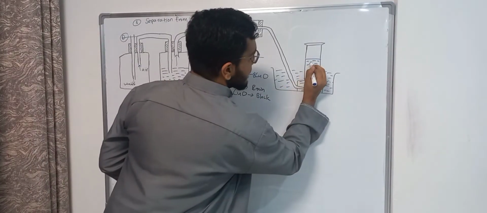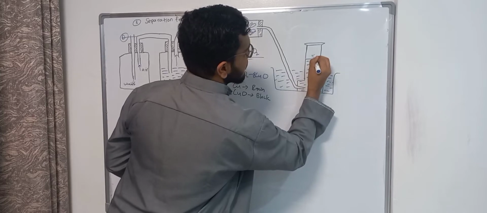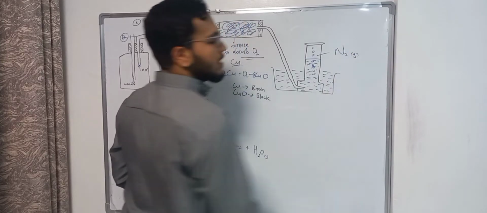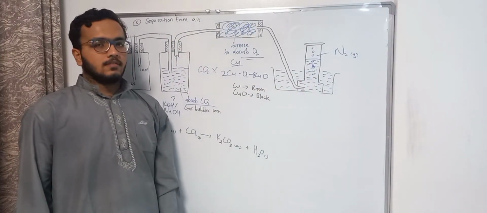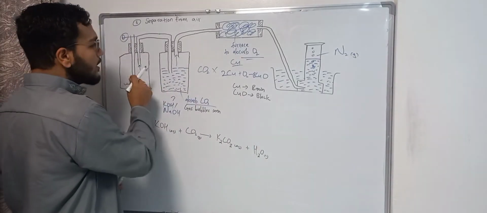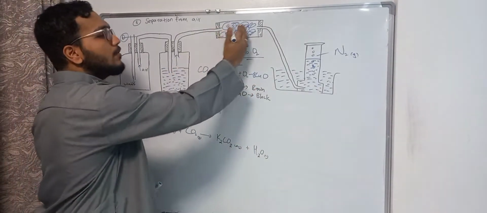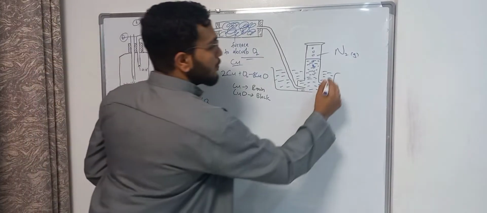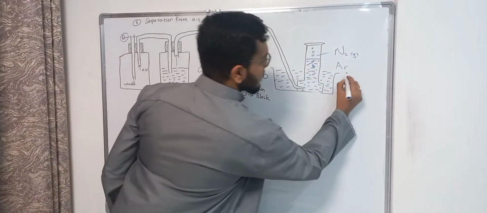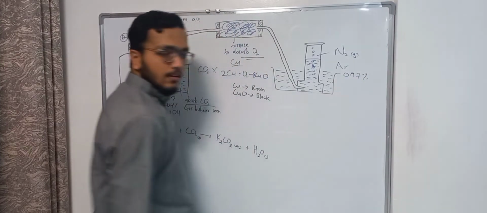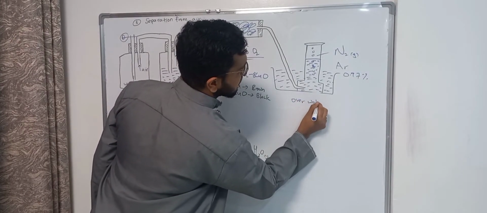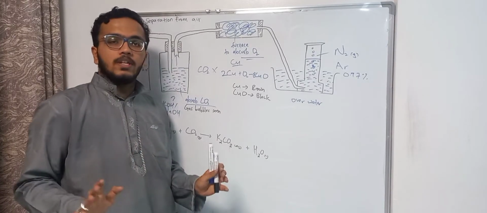So we have bubbles of a gas here. Now which gas is this? This is nitrogen gas. But is this nitrogen gas pure or impure? I'm glad you asked. This nitrogen gas is, of course, impure. Why? Because there is no way we removed argon. We removed carbon dioxide, we removed oxygen. Did we remove argon? Not yet. So the impurity here is argon. So you're collecting nitrogen gas 78%, but the 0.97% impurity is argon. Which method of gas collection is this? Over water method, which we already discussed. So that's all we need to know about nitrogen.